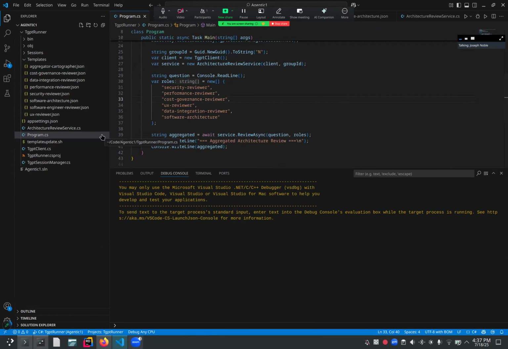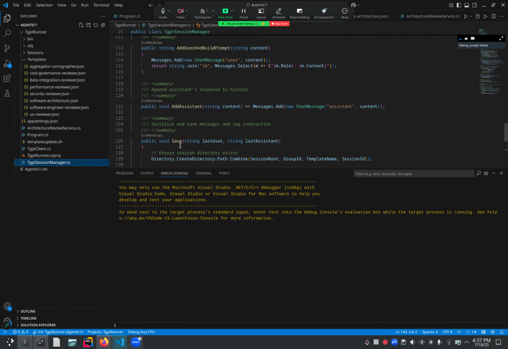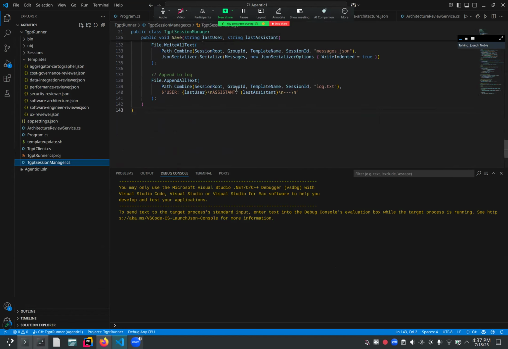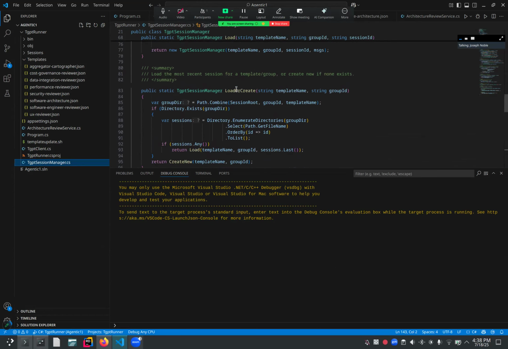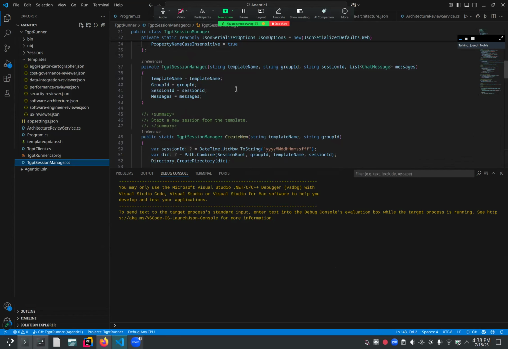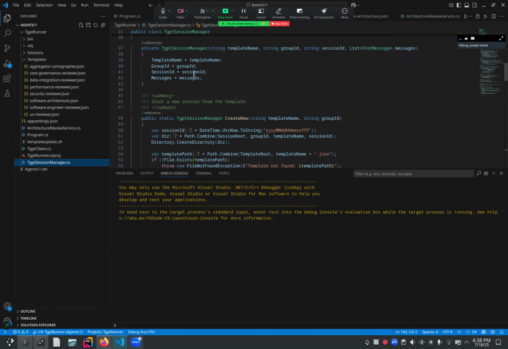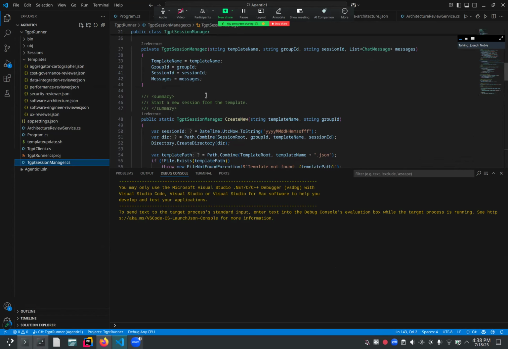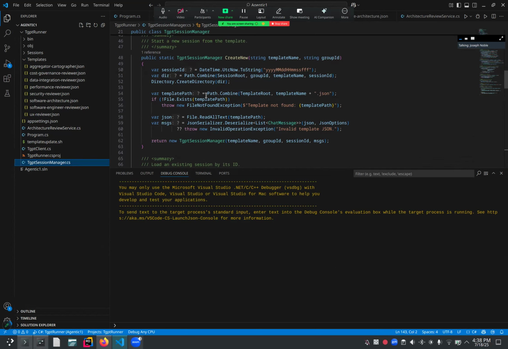So the interactions with each of these templates are done through the session manager class. All this is doing is pulling in the template and looping over and pulling in all the content that the template has into that starting interaction, as well as the session history.